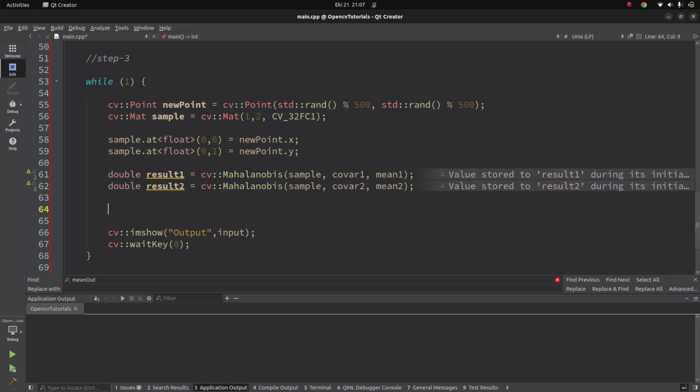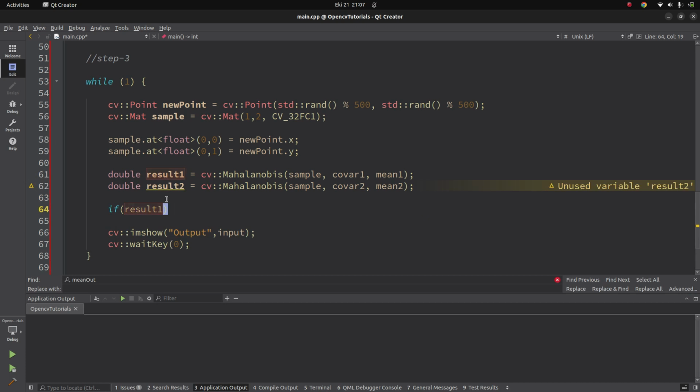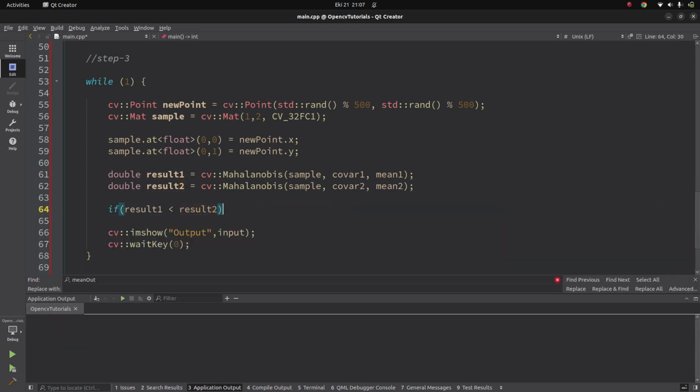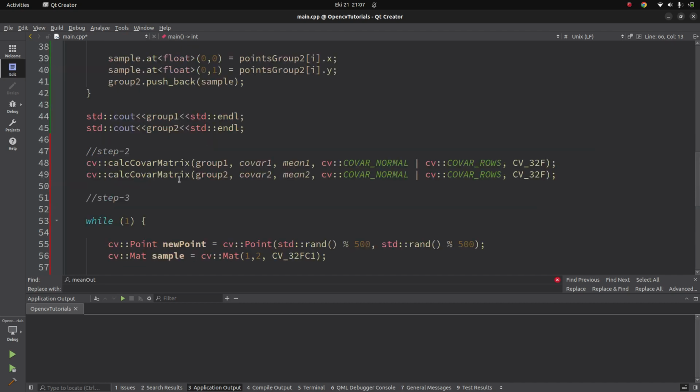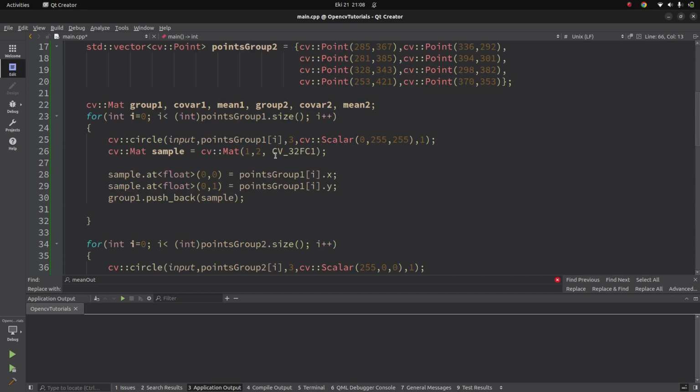So let's compare first of all. If result 1 is smaller than result 2, then in here I'm gonna get the circle as yellow, which is the group 1.